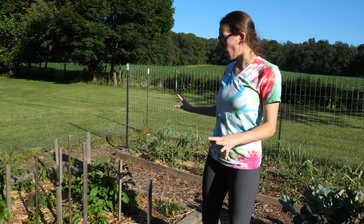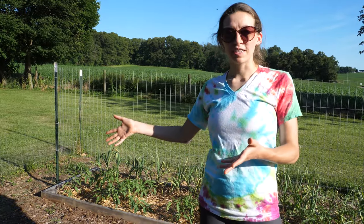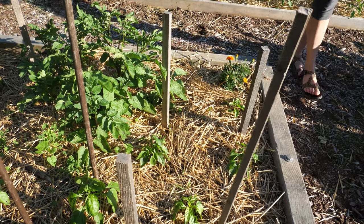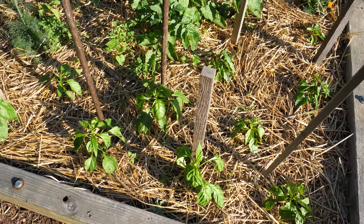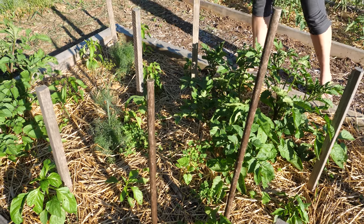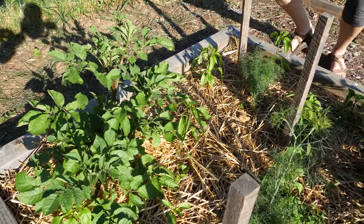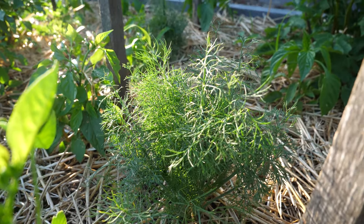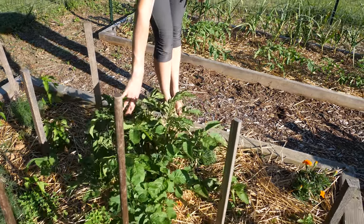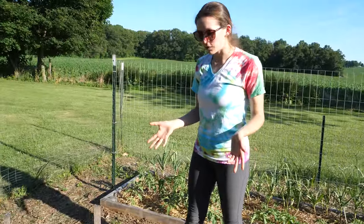This bed has all of my pepper plants. A lot of these were gifted to me from a friend. I didn't have much luck with my pepper seedlings this year — the ones over here are actually my seedlings, and they were very stunted when I first started them. I think it had something to do with the potting soil I used, which was a Better Home and Garden mix from Walmart — I would stray away from that if you're using an organic mix. I also noticed some aphid problems, so I planted some dill and marigolds to attract ladybugs. I also have some volunteer potato plants that showed up — I grew potatoes in here last year and must have missed a couple when harvesting, so I'm leaving those in and seeing what they do.